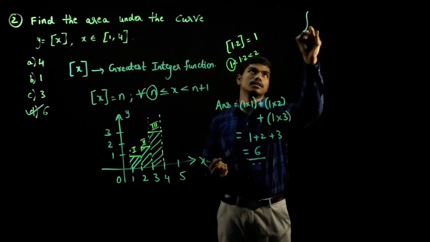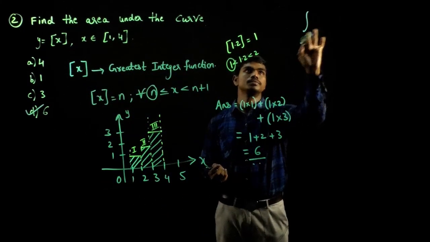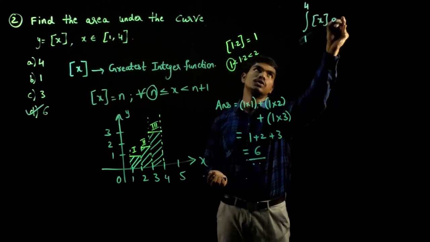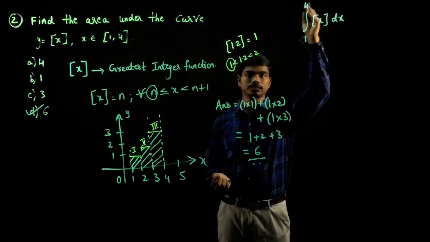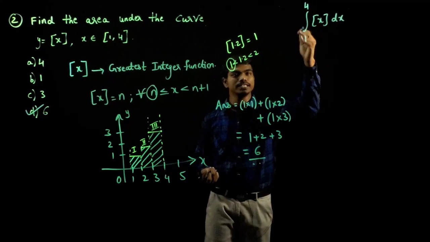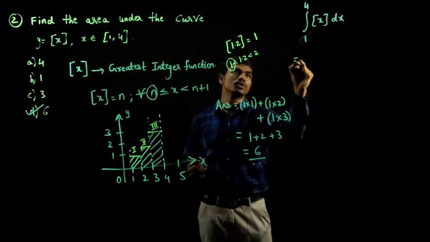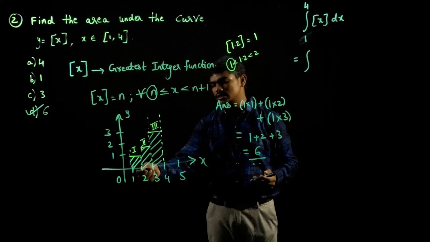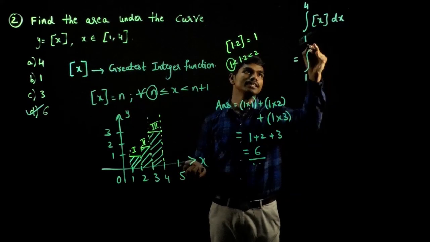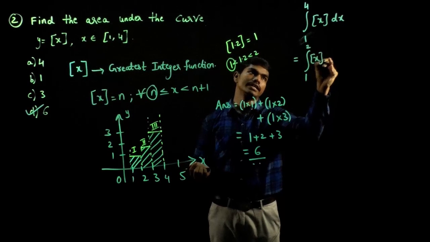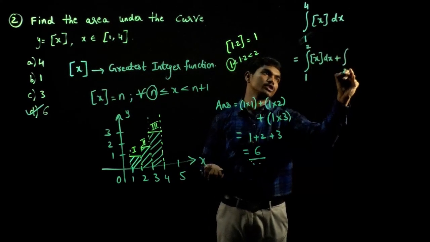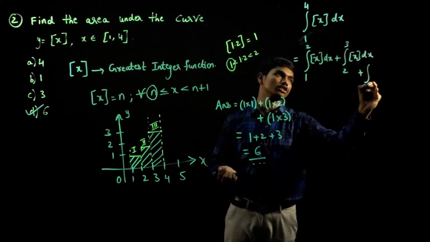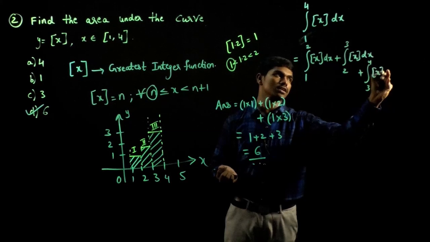Suppose we look at the integral from 0 to 4 of the integer part of x dx, because we know the integral from a to b of f of x dx gives the area bounded by the curve y equals f of x and the x axis. Since this function is discontinuous, or its limit does not exist, at these integers, you will be splitting this function at all integers: integral 0 to 1 plus integral 1 to 2 plus integral 2 to 3 of the integer part x dx plus integral 3 to 4 of the integer part x dx.